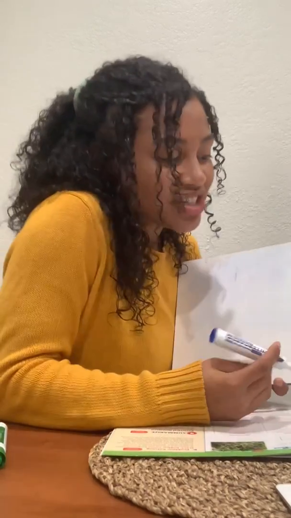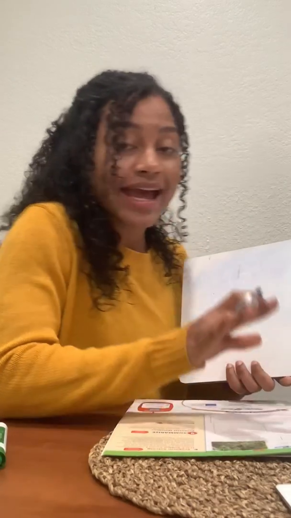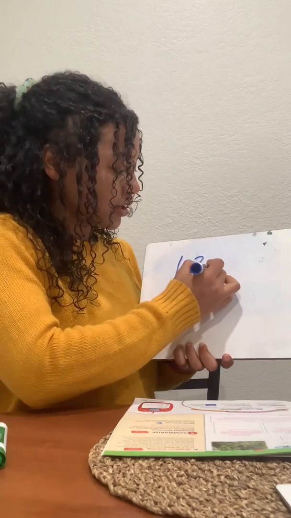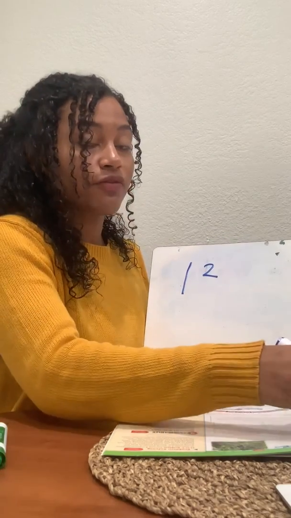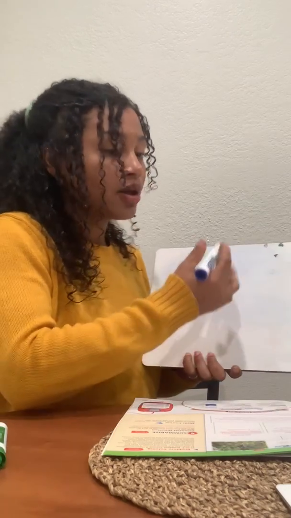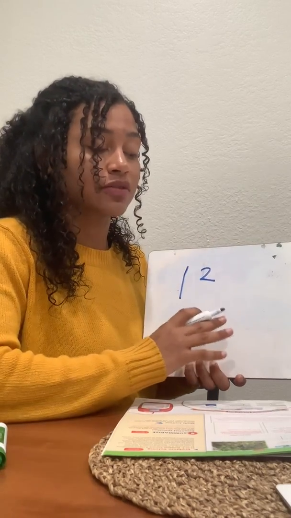Or hard. Alright, so the first one we're going to do is 1 and 2 over 3. This is in your book, so you can follow along and fill it in as you need to. Do not worry about filling in the little grids. You may if you would like to, but I'm not requiring you to do it. We're going to figure out just the math aspect for now.